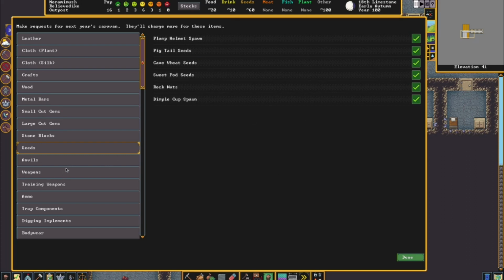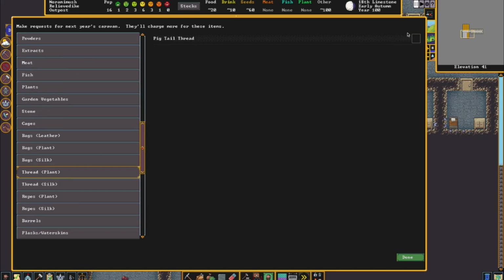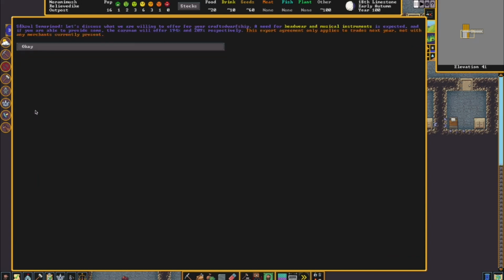Anvils, we're good with the one we have. Weapons, I can make those. Trading weapons, I can make those. Ammo, drinks. Yeah. Bring your booze. It's going to help supplement what I can make. Yeah, let's go with some pigtail thread and some spider silk thread, for using as sutures or cloth, crafting a cloth, whatever we need of it. Yeah, I think that will about do it. Done. Okay.